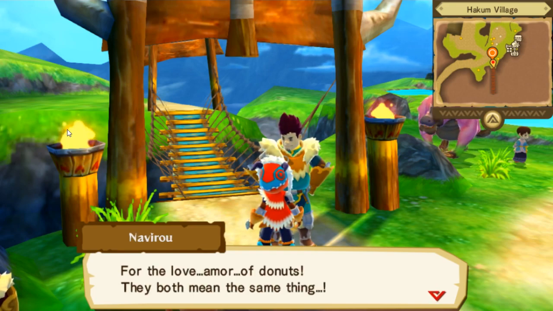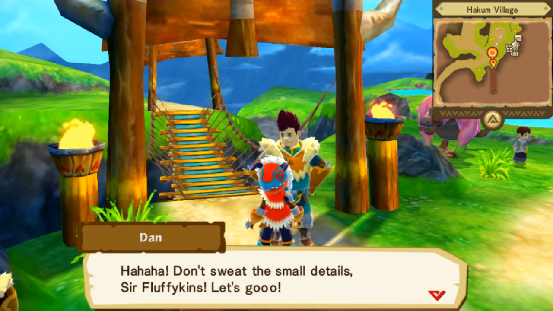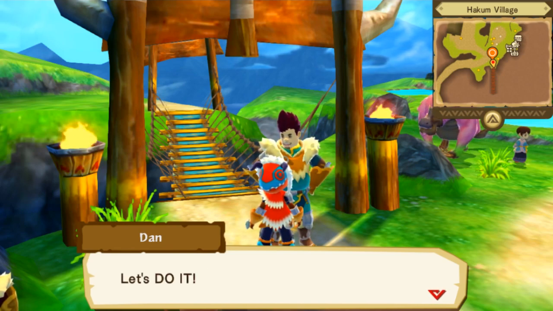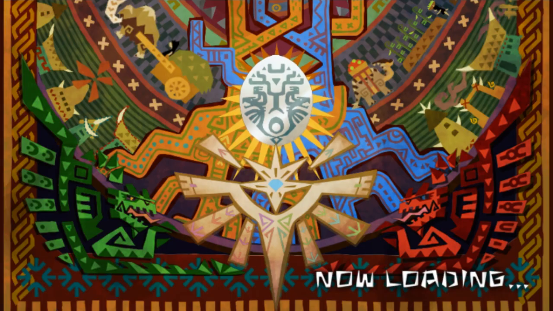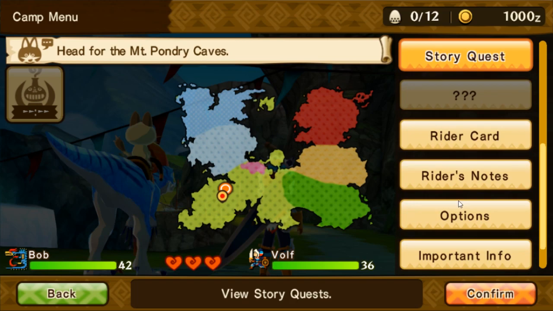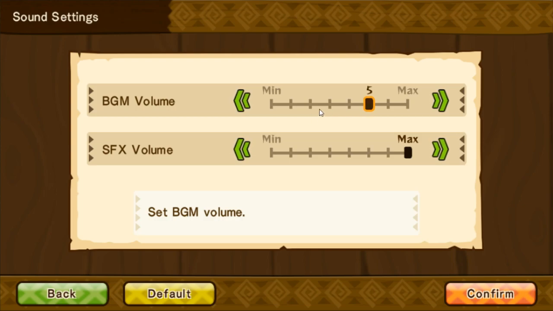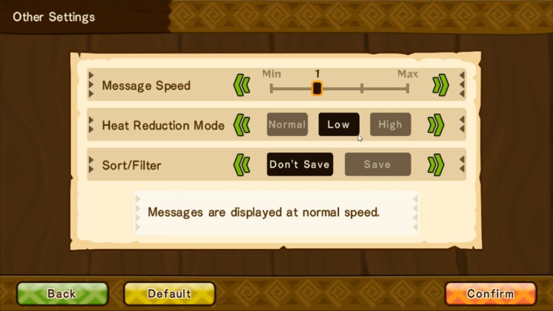So I'll go to camp just to see things, my settings and stuff. Now I'm gonna sweat the small details, sir. Let's go. Okay, so options is here. I kind of do want to turn down the music a little bit. That'd be fine. Next video, I'll turn it completely off if I need to. But still, like I said, I'm enjoying myself.